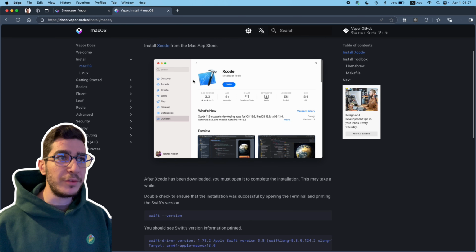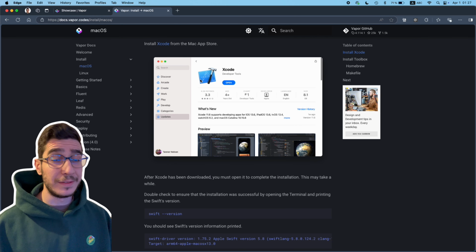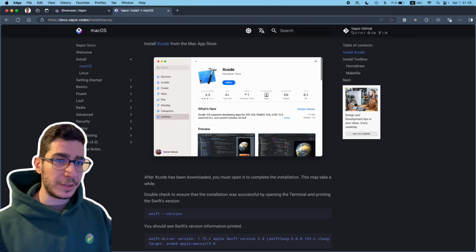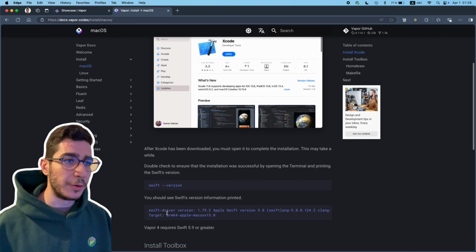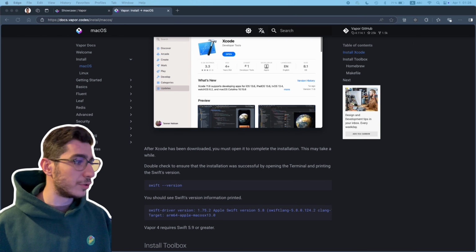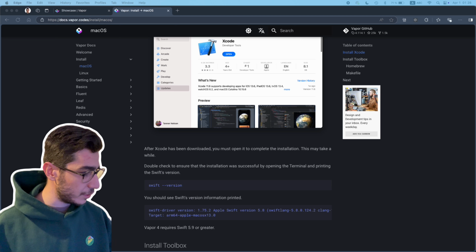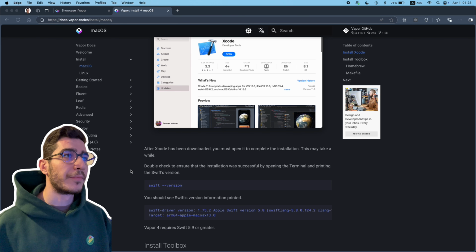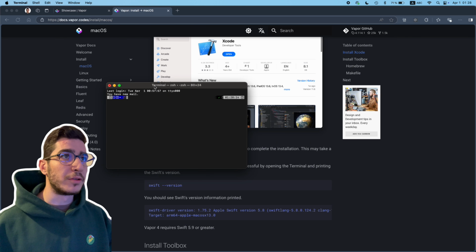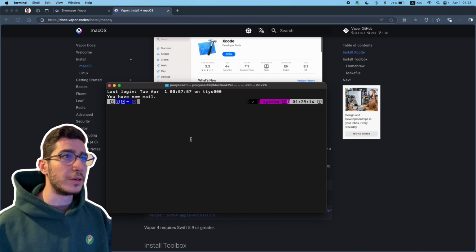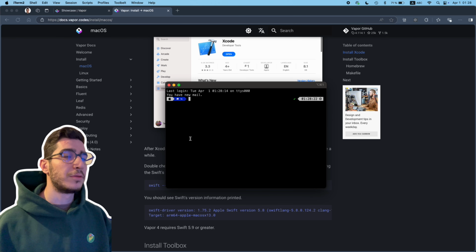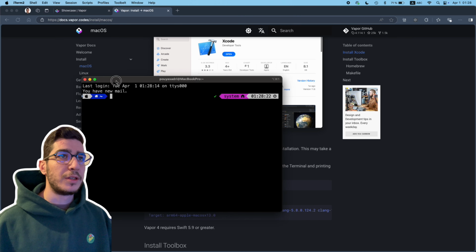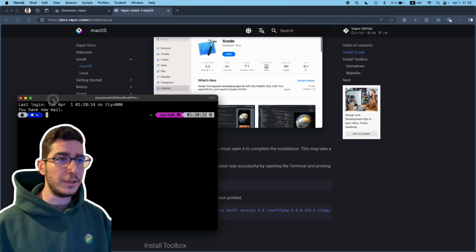After installing Xcode, it installs Swift for you automatically. So here you can use your terminal. Let me just open my terminal here. And here goes my terminal. Let me just open this new one. This is nicer. So I just go to the, yeah, this is good, I think.